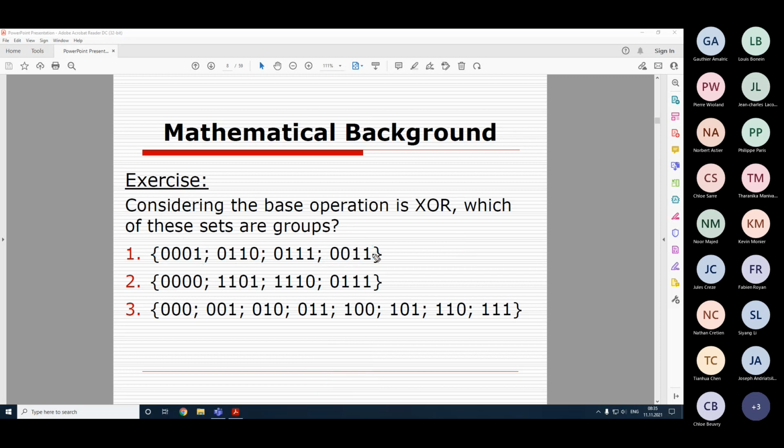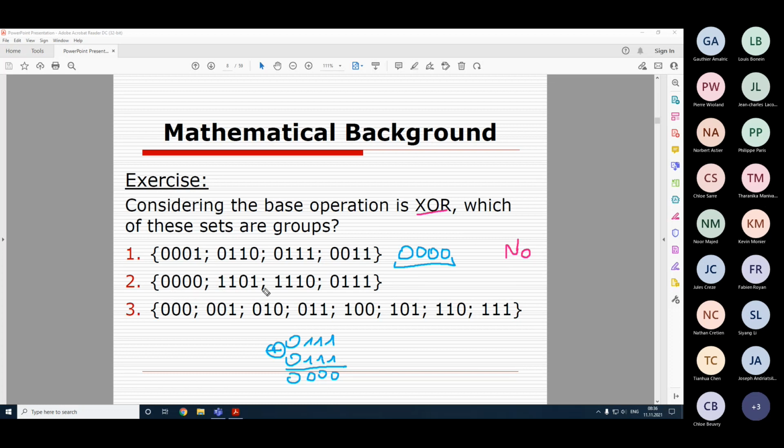Besides, it also doesn't include the zero element. There is no such element as zero, because if we take any component and add it up by itself, we should get zeros, which should also be listed here, but they are not. So for the first candidate, the answer is no, it's not a group. However, it is a set of numbers. It has an algebraic operation defined, but it doesn't meet all the requirements to be a group.